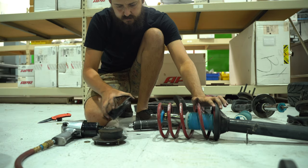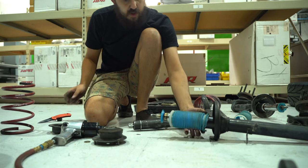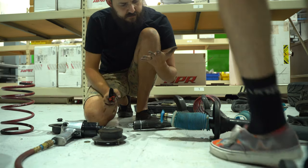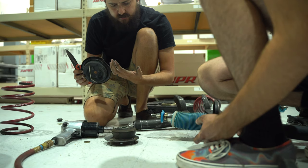It's going to look so much better to have expensive coilovers rather than blown Bilsteins. Even the dust boot is blown on this thing. Yeah, that looks really bad. Oh shit. Yeah, this thing. The spring perch had a thing on it.